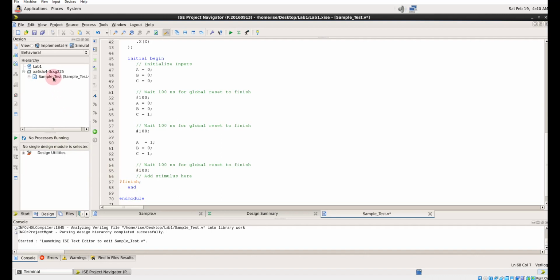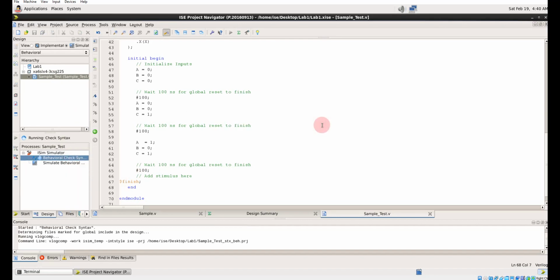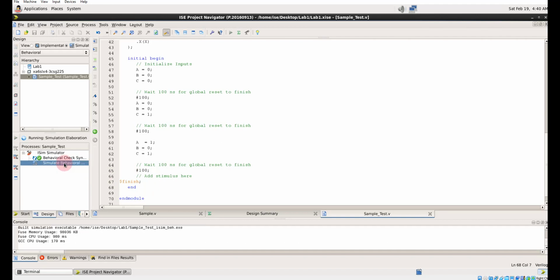So now I have this, I am clicking on this. Now I do a behavioral check for this. It means it is working fine. There are no issues with the syntax. Then I press simulate behavioral model.